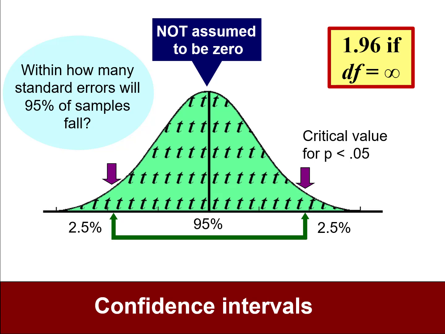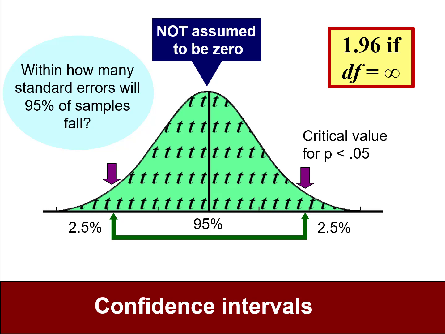Now, notably, we could create confidence intervals for different levels of certainty. For example, maybe I wanted to know the range of values that I was only 80% certain would capture the true population parameter, and that would be an 80% confidence interval. Or maybe I wanted a range that I was 99% certain would capture the true population parameter, and that would be a 99% confidence interval. Now, the most common confidence interval used in research is the 95% confidence interval, so that's what we're going to focus on in this class.